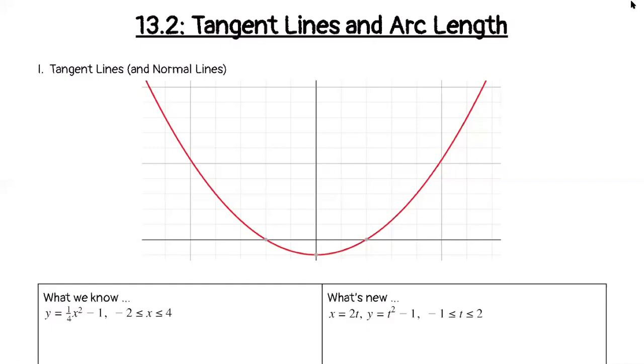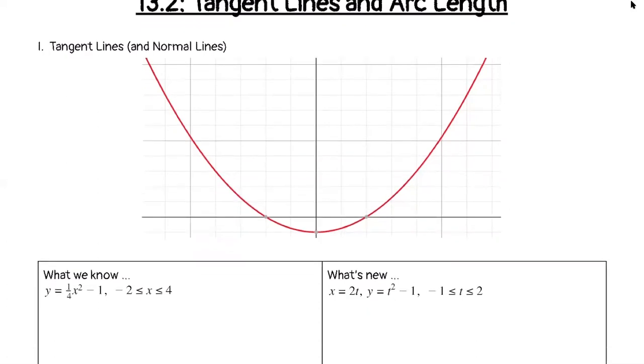So we're going to start off today. We're going to cover two different types of applications of parametric equations. So the first application is going to be taking it all the way back to derivatives and taking a look at tangent lines and normal lines and slope, really. How do we find slope using parametric equations, since we already know how to do it with rectangular equations? And then in the second part of class, we're going to take a look at arc length. So how do we take a look at a parametric curve and then determine how long a particular section of it is, okay?